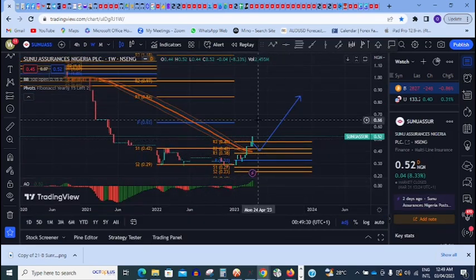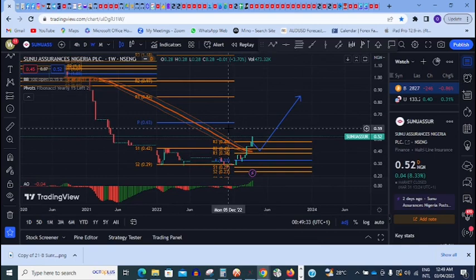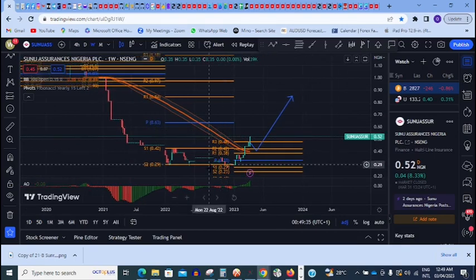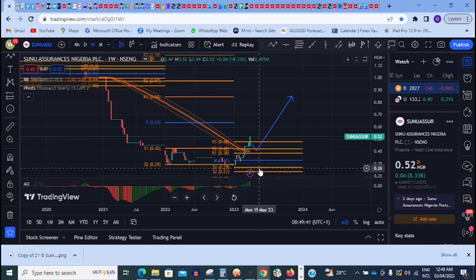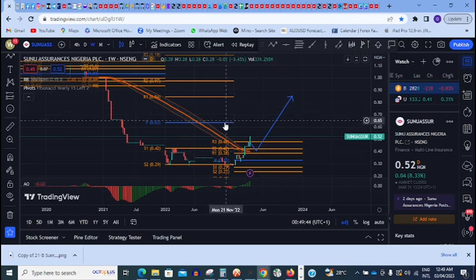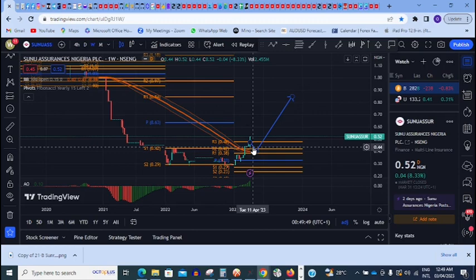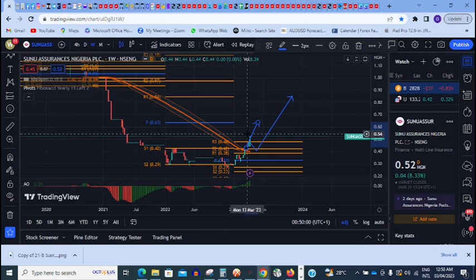Sun Assurance. I think this is still obeying the analysis. The first level that is going to react to this is a strong momentum. You see that the momentum is growing higher. So if the market doesn't come for a pullback, most likely it's going to react to this level, because it didn't come for a pullback. When the market comes for a pullback, that means it's going to drag more orders, so as it's dragging more orders, it's pushing higher.